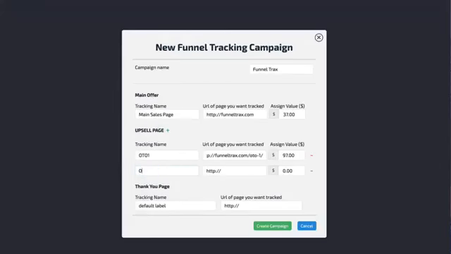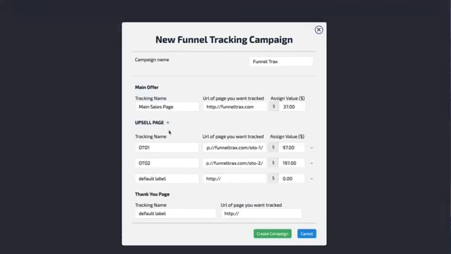I just keep on doing this for my entire sales funnel. I basically map out each of the different pages, and I put in however much it's worth if they do buy. So I could say I have 3 different upsells in my funnel, so let me add a third one in here and say this one is whatever, $147.